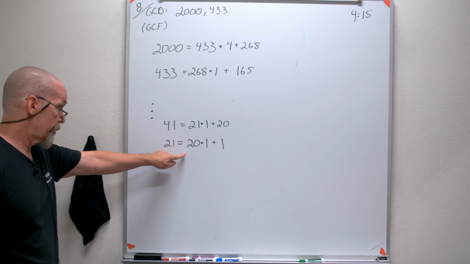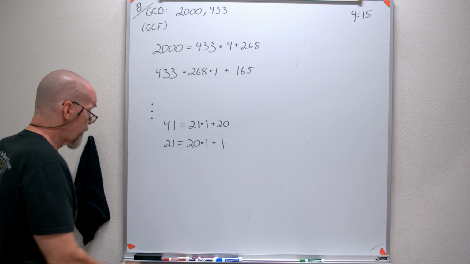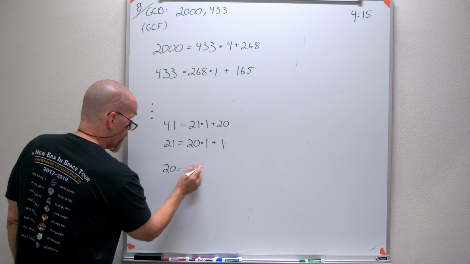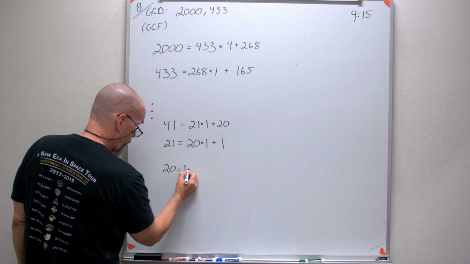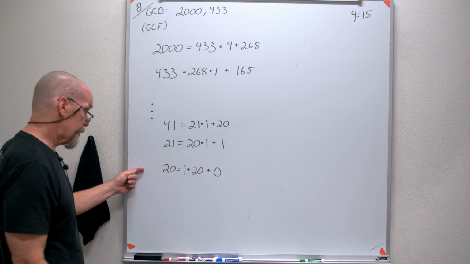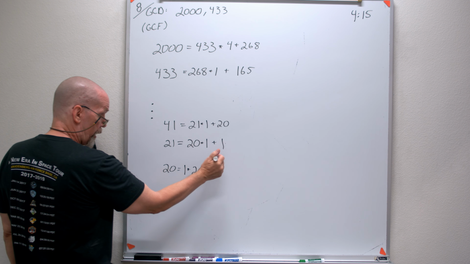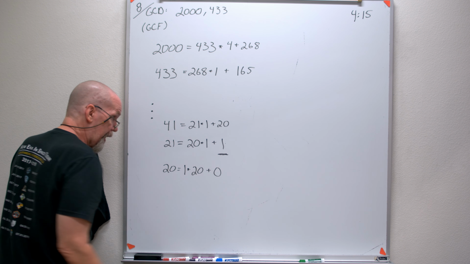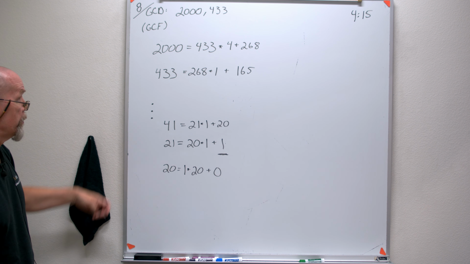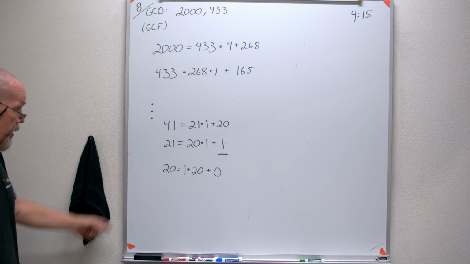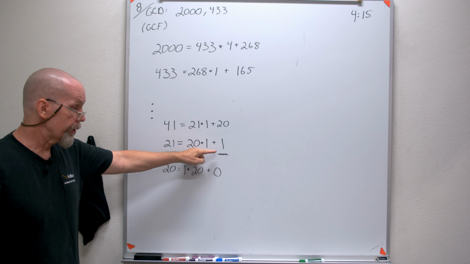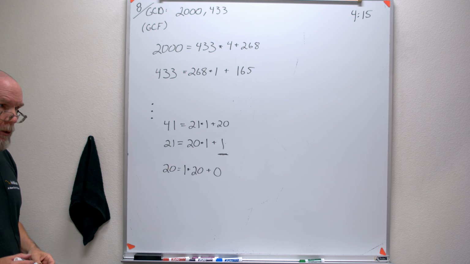So 21 divided by 20, well, there would have been a remainder of 1. I'm going to take the 20. The remainder was 1. Oh, we got the remainder of 0. Once you get the 0, you look back to the previous step, and that last remainder you have is the greatest common divisor of these first two numbers. So I do this until I get down to a 0, and then I back up 1 step, and I get that last remainder. And that's what the Euclidean algorithm does.